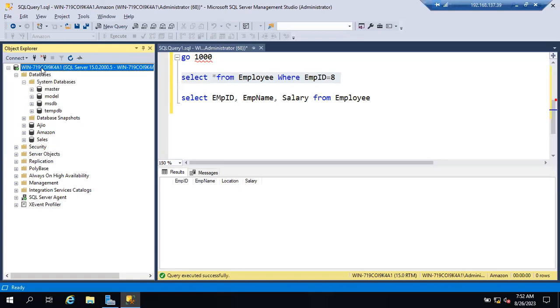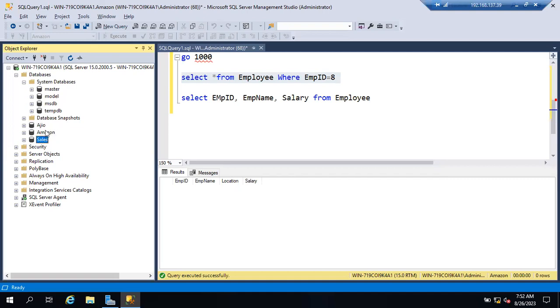It is going to store all the other databases' information. Master will store other database information, guys, meaning other databases' data files and log files information. Information, I'm not saying other databases' data and all. Azure is a separate user database. Amazon is a separate user database. Sales is a separate user database. Azure will store its own data. Amazon will store its own data. Sales also will store its own data.